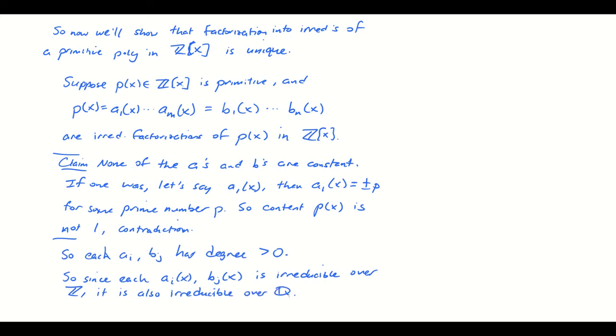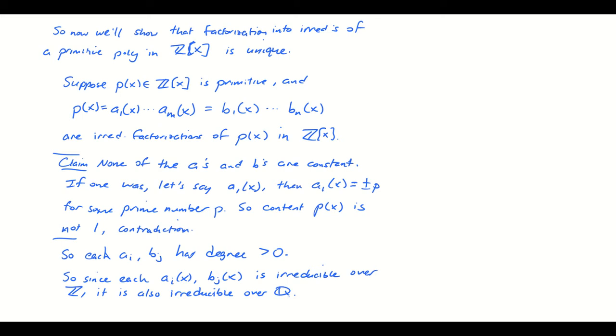Now you may wonder, why did I need to prove that they were non-constant to be able to say that? Didn't we say that the theorem was if it's irreducible over Z, then it's irreducible over Q, regardless of constant or non-constant? And the problem was there is the possibility of an irreducible turning into a unit over Q. So for example, what if one of these was like a 3? If one of these is a 3, that is irreducible over Z. It's technically not irreducible over Q because that 3 becomes a unit. So that's why I need to establish no constant factors, which is why I needed to reduce down to the primitive case. Anyway, I'm sort of burying the lead here.